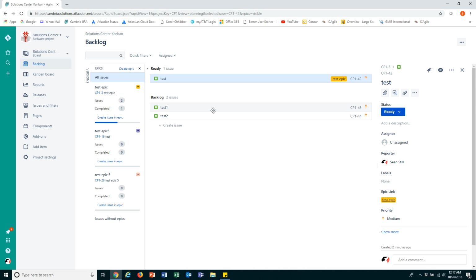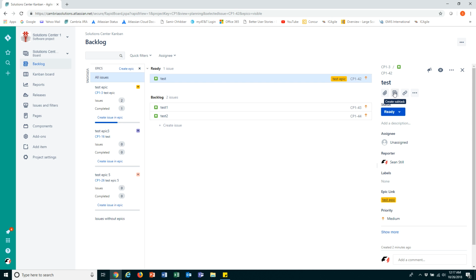So one of the other things that we did was we enabled subtasks. Subtasks are a child of our child stories, and their parent is either a story or a task. Okay, so I'm going to click on this one right here, and over in this bar on this button right here it says create a subtask.